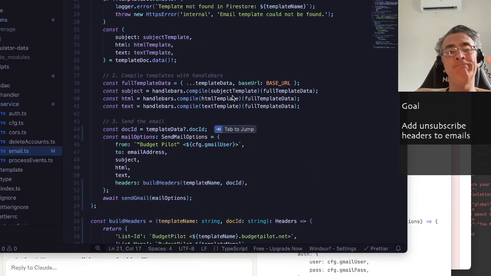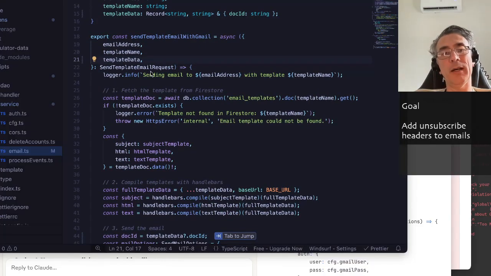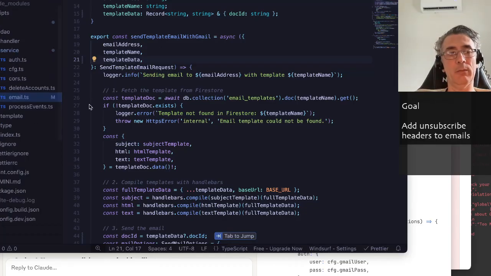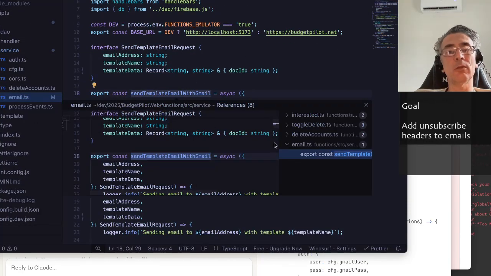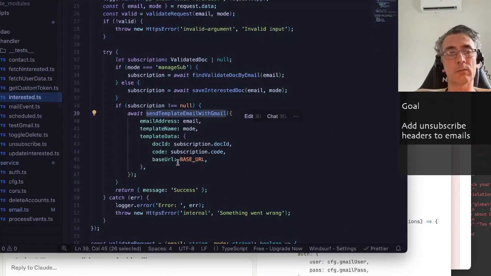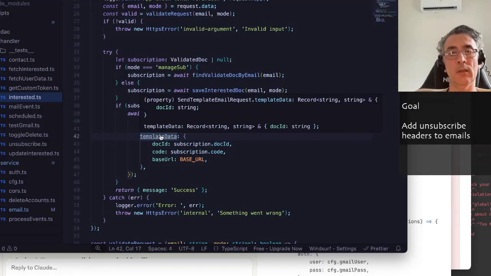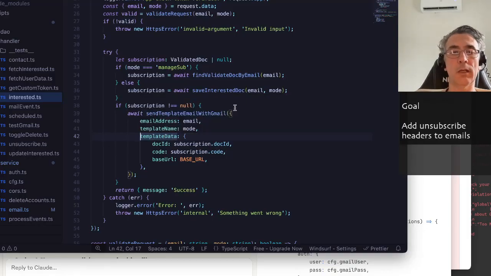Well, actually, yeah, let's go to check. But I would say the compiler will tell us if anything is broken. But I can also go manually check to make sure the doc ID is always there correctly. So doc ID looks good here. This template data has the right type. Very nice. Any property, but doc ID is mandatory.